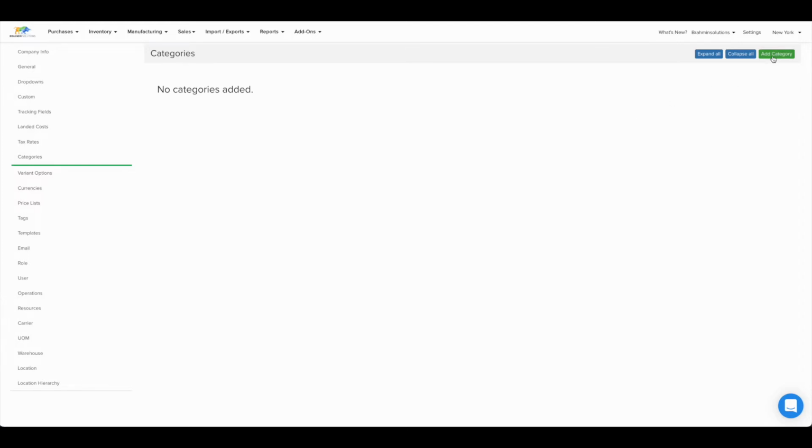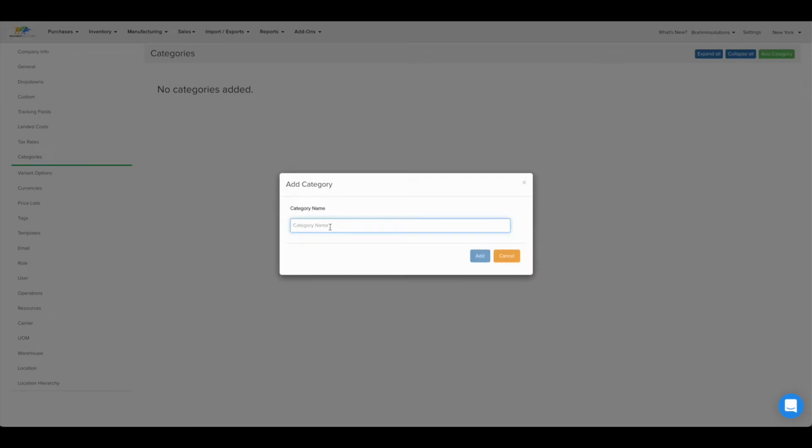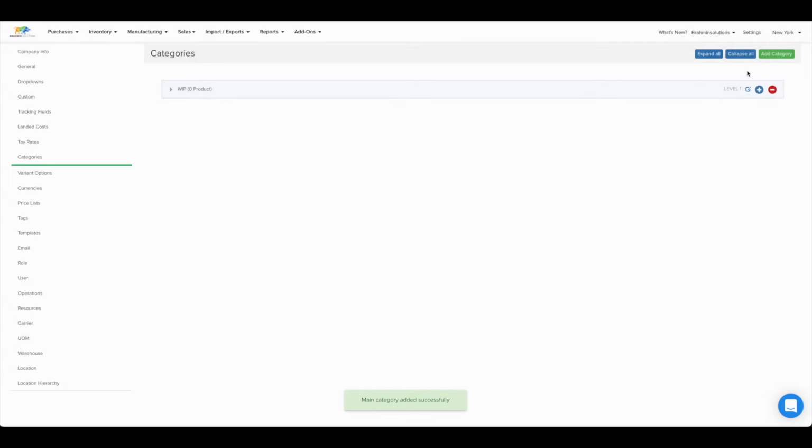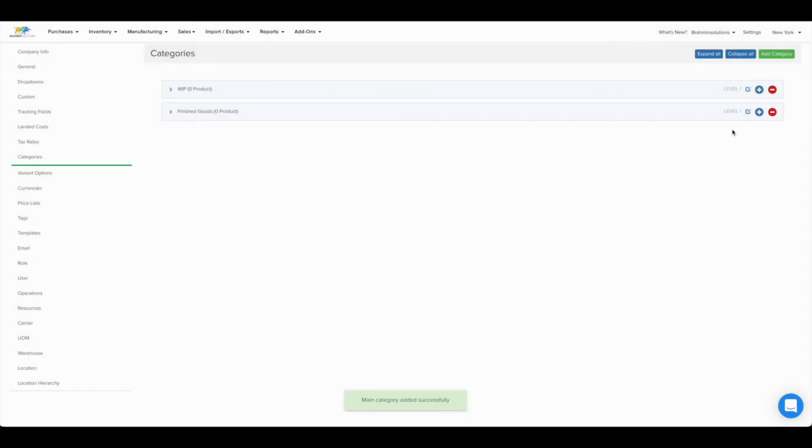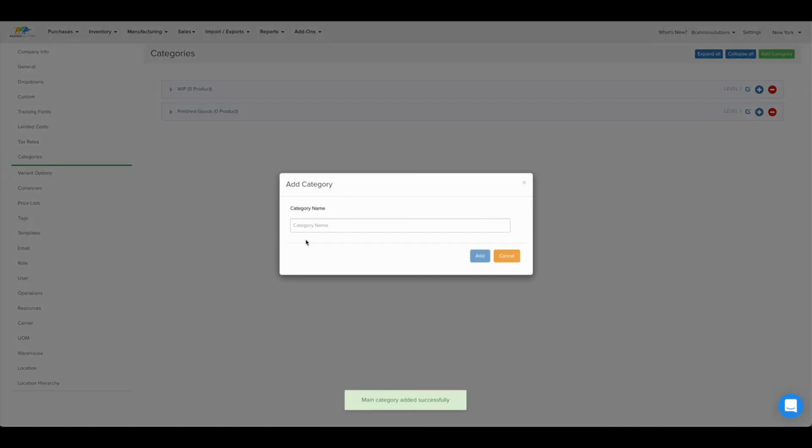Okay, so for example, here I can create a work in process product. I can also create another category called finished goods. I can create another category called raw materials.